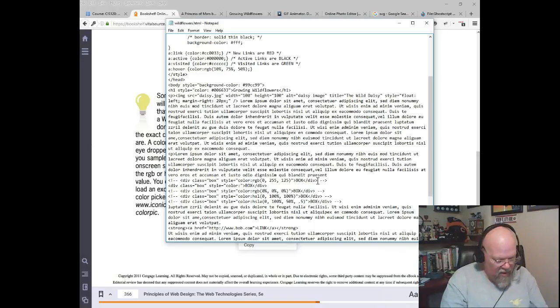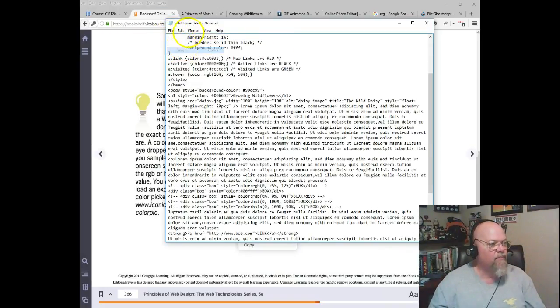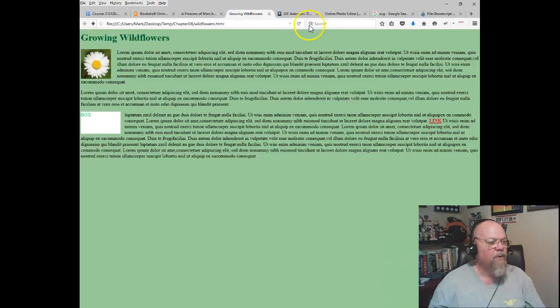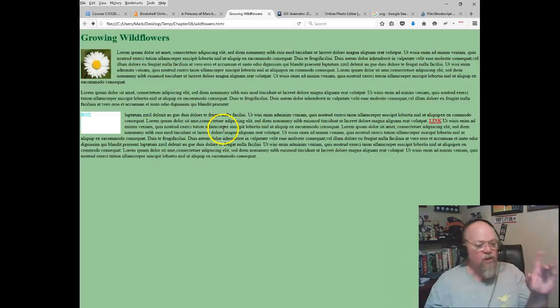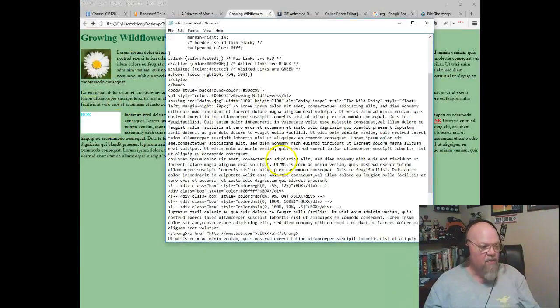So I will say #00FFFF, and I will then save it and refresh it, and it becomes that blue again. Okay. Now I'm going to show you a nice little shortcut when we're using hexadecimal. Here's what I want you to think of. Think of the first 2 digits as being red, the next 2 green, the next 2 blue.